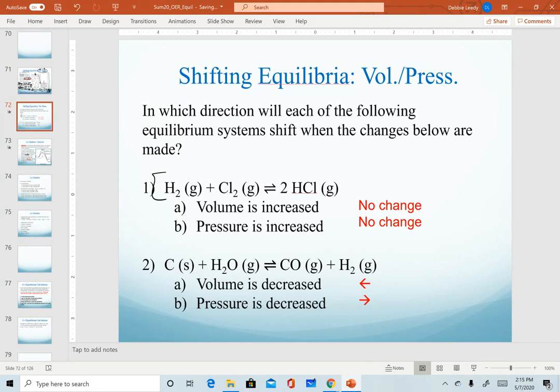For this first reaction, I have hydrogen with chlorine combining to make 2 HCl. We need to compare how many moles of gas we have on each side. On our reactant side, we have 2 moles, and on our product side, we have 2 moles. This is one scenario where there would be no change or no shift in equilibrium because I have the exact same number of moles on both sides.